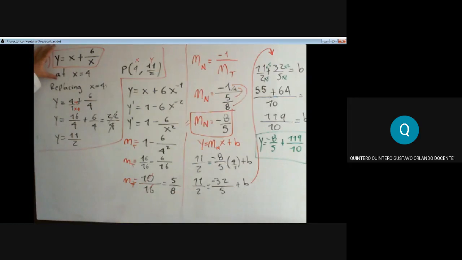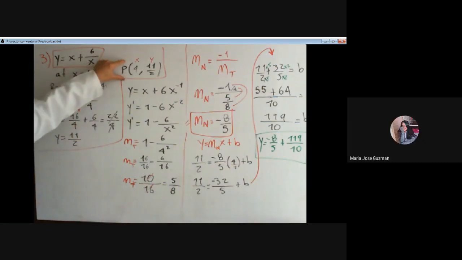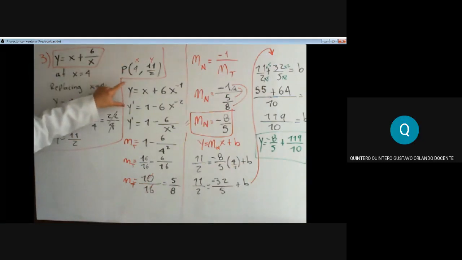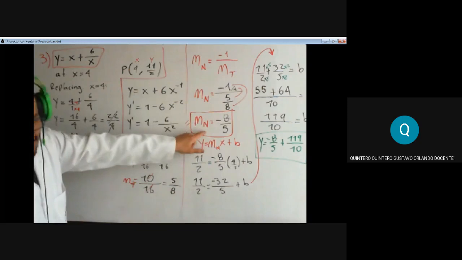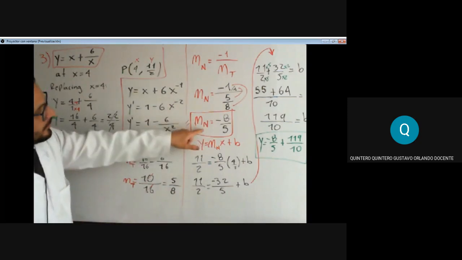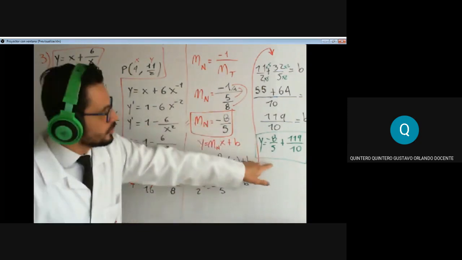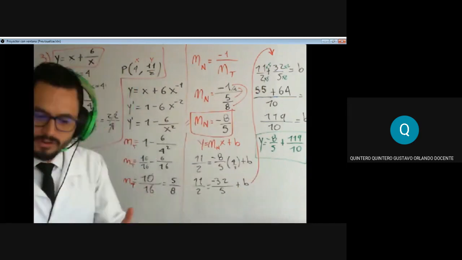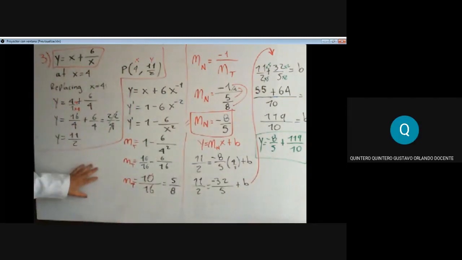Think of something like this. The exercise might give you question A, for example, find the value of the y coordinate. That will be 1 mark, about 1 minute. And then find the slope of the normal. That's another minute, 2 marks right there. And then find the solution. That's around 3 minutes, around 3 marks. Could you imagine doing this in 1? I couldn't even do it in 1. You're going to take a lot more time.